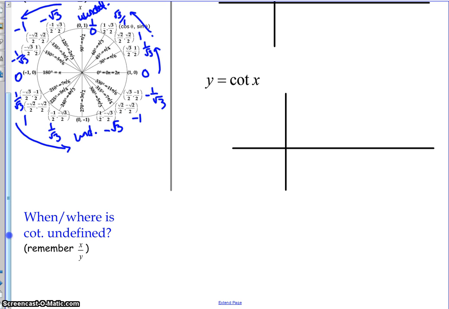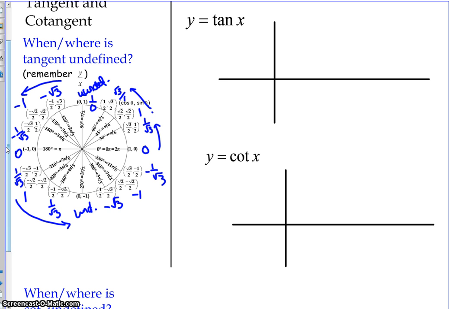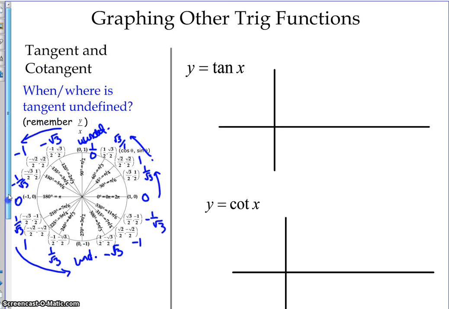All right. So, as we're going around this circle, it cycles twice. And that's important. That's unique to tangent and cotangent. So what I was describing, we start here at 0 and it starts here at 0. What happens is you go positive and it keeps going higher, but then there's a point where it's undefined. And if you remember, undefined is an asymptote. So it's where it can never cross.